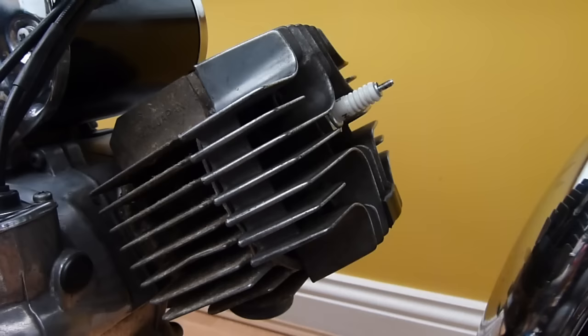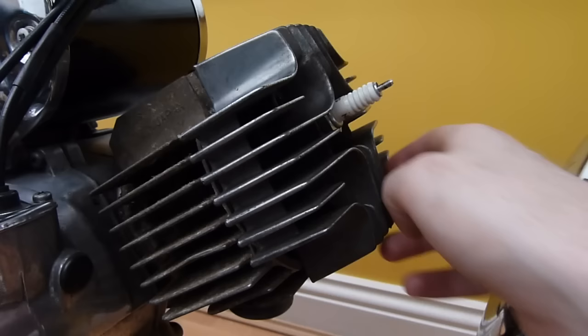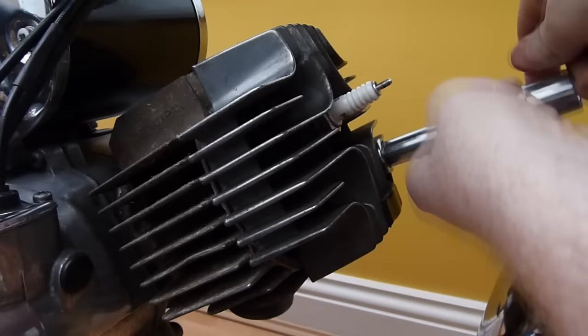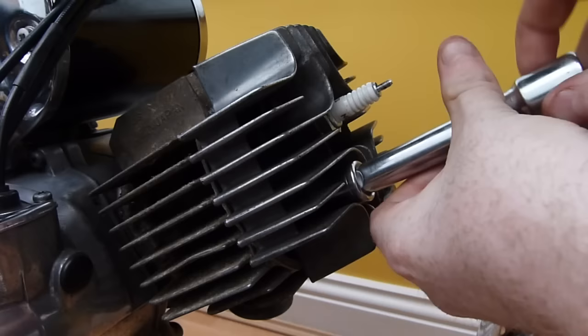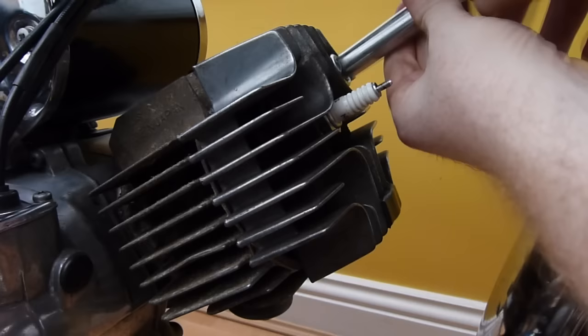Right. And the last one, which is always going to be the one that's not going to play ball. Come on. Not very much room in here. There we go. Right. There's all the heads on. Right, and we'll just tighten these up, again in a star pattern. So there's that one up. Just hand tight to start with, just to torque everything down nicely. And once that's all done, hopefully we'll be good to go.